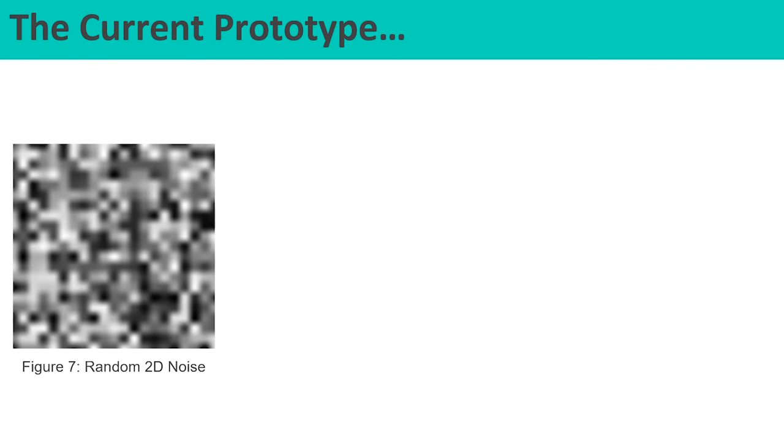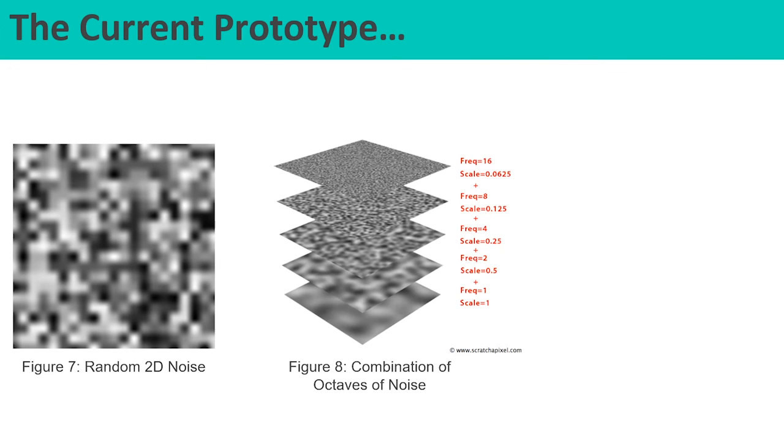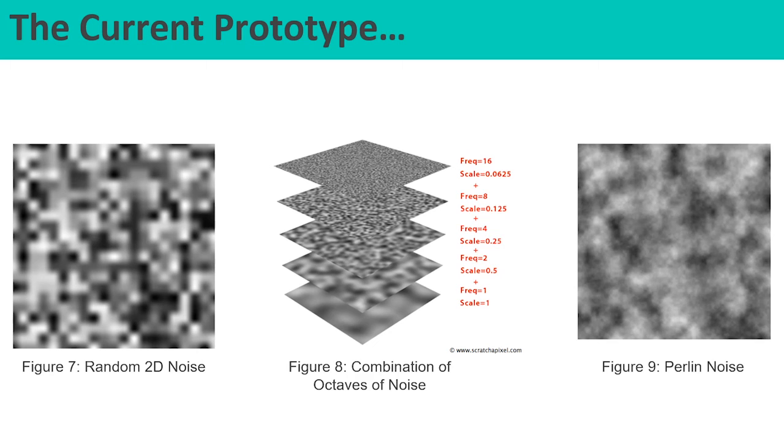As you can see, this is random 2D noise, which isn't ideal for generating terrain because of how blocky it is. To make this more suitable for terrain, we can take octaves of this noise, scaled in or out by 2 times, and overlay them on top of each other, using half the opacity for 2 times the noise. This results in Perlin noise, which is much more suitable for terrain generation because it's a lot less blocky and has more detail. The combinations of octaves and their opacities are what I plan to explore next in my project.